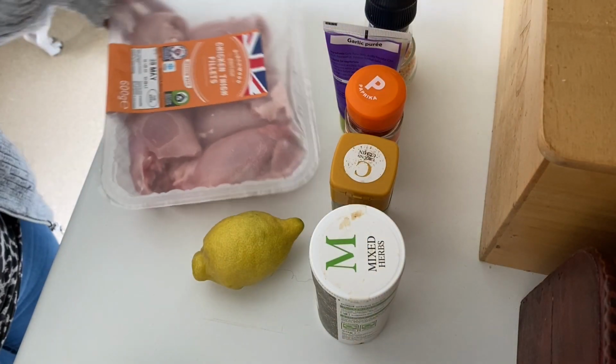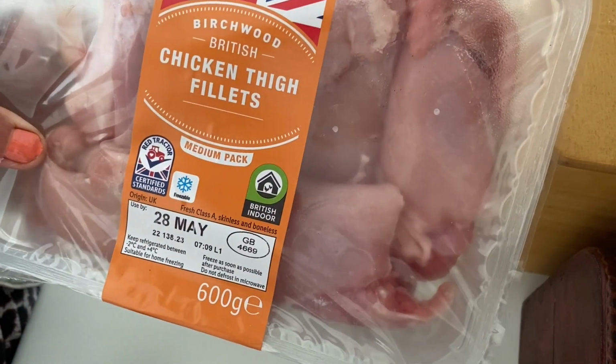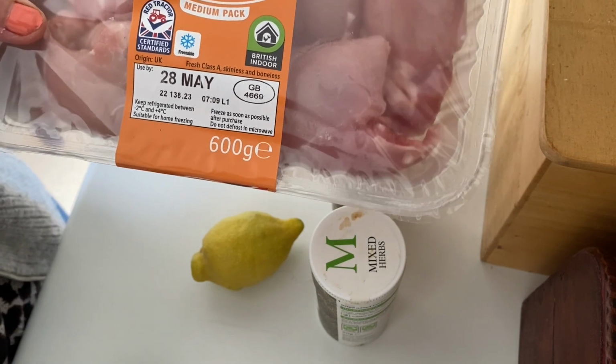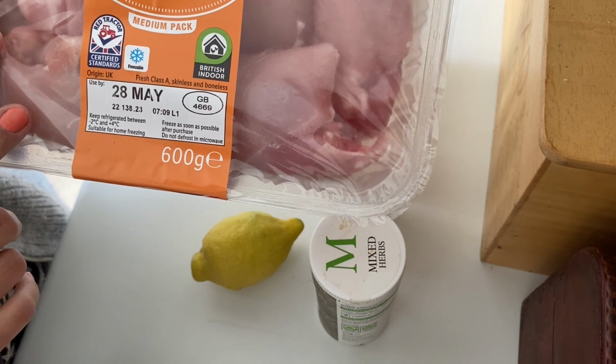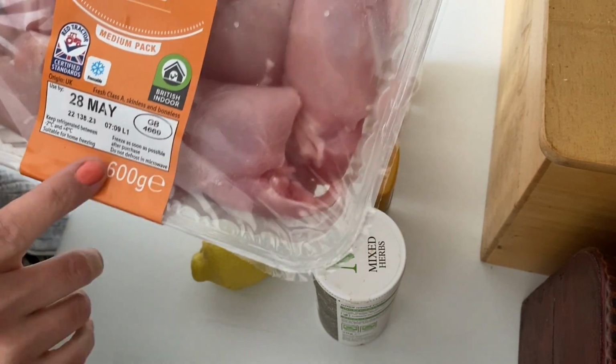Okay, so for this recipe, obviously you're going to need chicken. I've gone for chicken thigh because I find it marinades really well, and then when you grill it, it doesn't go too dry. But you can use breast if you prefer. Also, chicken thigh is a lot more reasonably priced. This was £3 for 600 grams, so that was really reasonable.